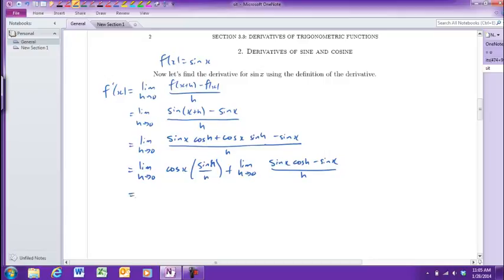And I'm going to do one last step here. This is a little bit tricky. This limit is as h goes to 0. We've also got the variable x in here. But in terms of the limit, the h is the only thing that's changing. It's the only variable. This x has no bearing on the h, so I can bring the cosine x out in front and just look at the limit as h goes to 0 of sine h over h. Similarly, I can factor a sine x out of both of these and calculate the limit as h goes to 0 of cosine h minus 1 divided by h.